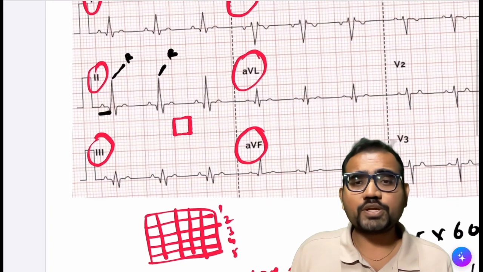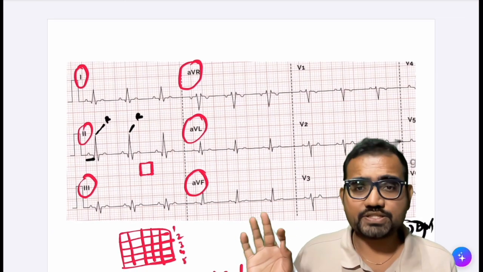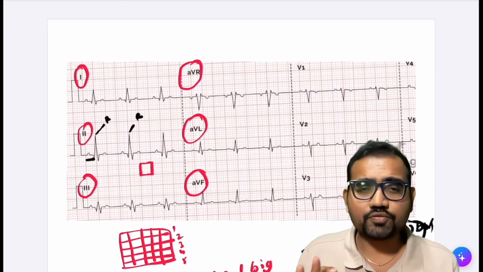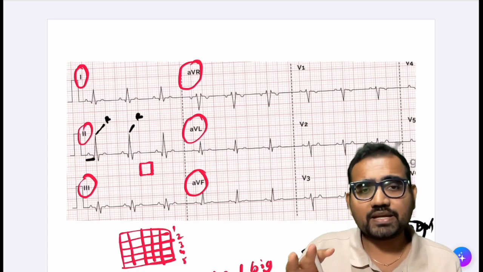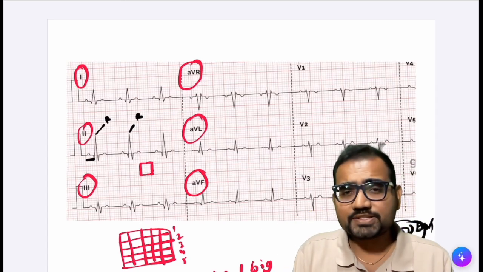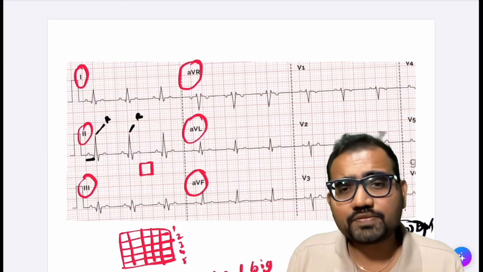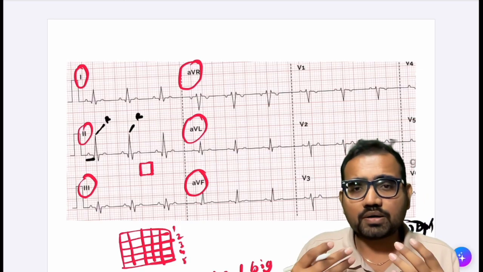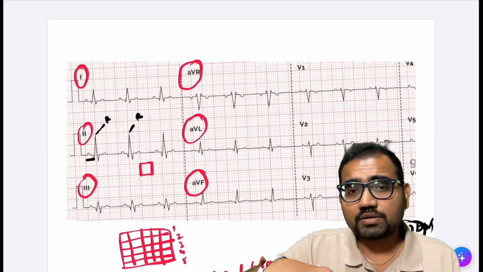I hope this video makes sense. This is the very basics of ECG: the leads, the chest electrodes, how you measure a heartbeat, what is AVR, AVL, AVF, and lead 1, lead 2, lead 3. With these basics, you can answer the basics of ECG, and you can read more and dig into the ECG if you have time.